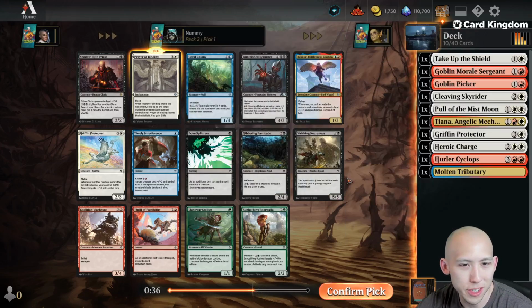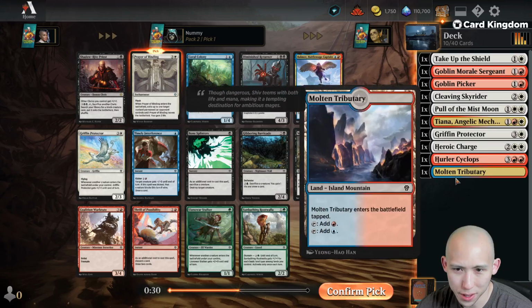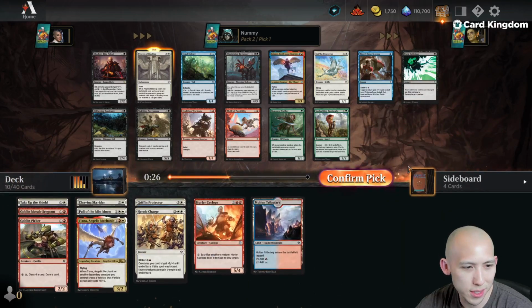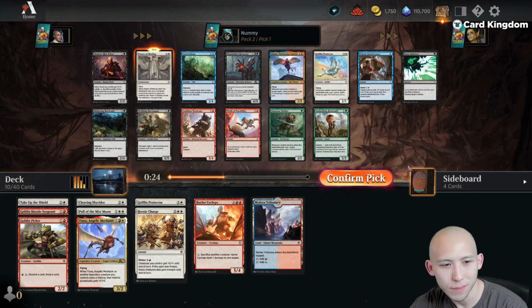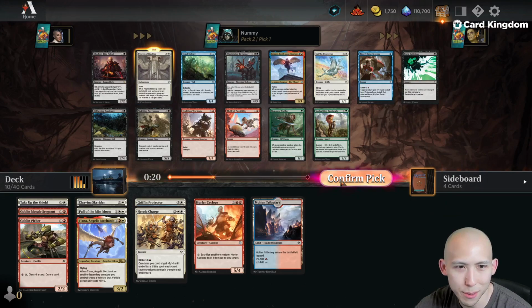We have Balmor versus Prayer Binding. If I had taken the Idyllic Beachfront on that one pick, maybe we take the Balmor, but Red-White doesn't normally have the instant sorcery density that Blue-Red does, so Prayer Binding, just a great removal spell here.